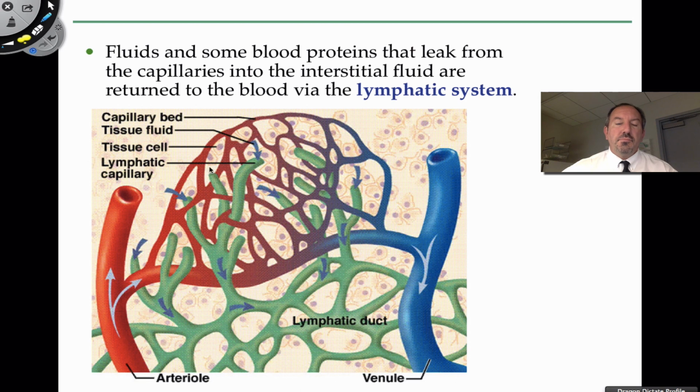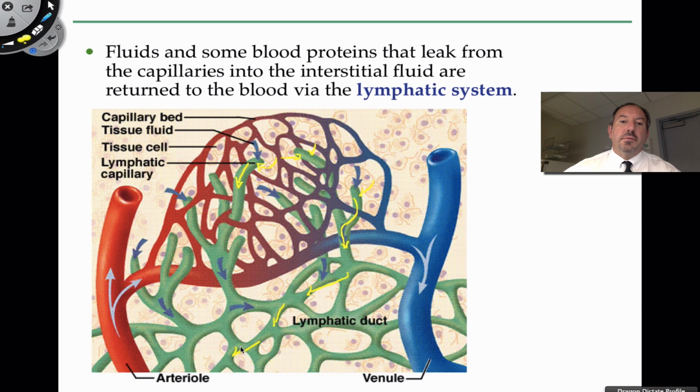And so fluid from the blood is able to flow out in the capillary beds and basically leak into the tissue fluid. Now, what these green structures are, capillaries of the lymphatic system. And so they're very thin, and they will allow for water and small proteins to move into this lymphatic system. And so the movement of the liquid is in one direction. So it's going into the lymph vessels, these capillaries, and it's going to be moving along and along and along.